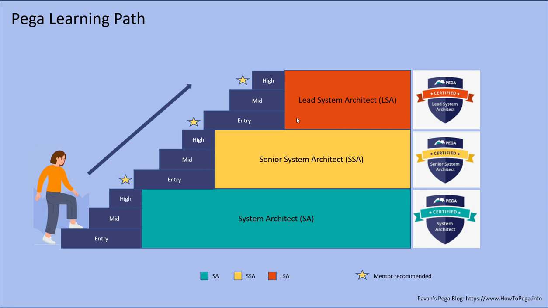Broadly, most PEGA projects will have one lead system architect, though in large accounts with many applications each application may have one LSA, or some LSAs may be shared across applications. I would call the LSA the brand ambassador of the product. The LSA hears all business functionalities, validates requirements alongside the business — involving the product owner, lead business analyst, and business analyst — and participates in collaboration, elaboration, and refinement calls to categorize what customers need and draw the bigger picture, including architecture diagrams and high-level design documents.